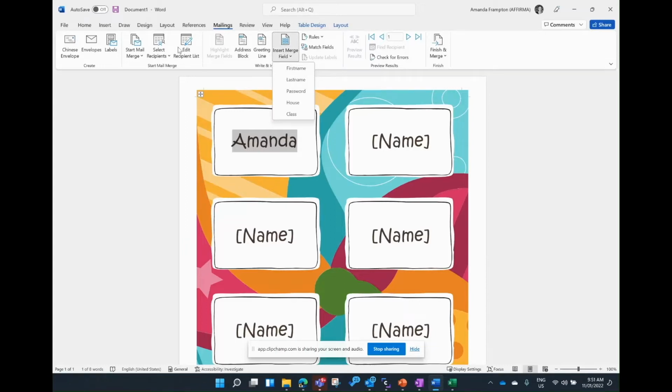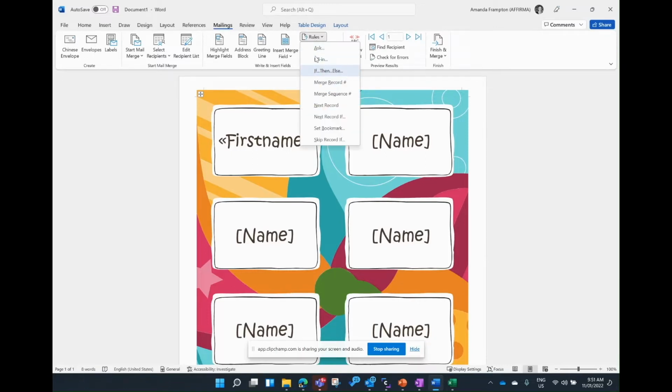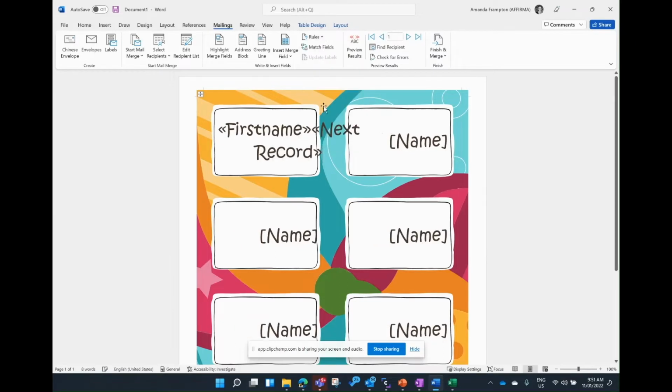So now that I've linked that as the first step, you can see that those column headers in my Excel spreadsheet have come through as the merge fields. So what I want to do is insert the first name here, and what I need to tell Mail Merge to do is that after it's inserted the first name in the list in this text box, it needs to move to the next record. So I just then apply in rules here the next record, and then I go to the next box and I can do the same there.